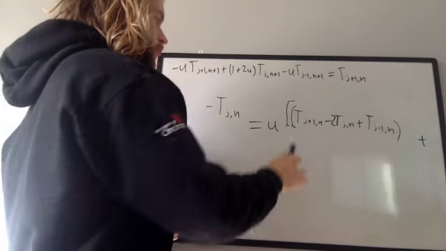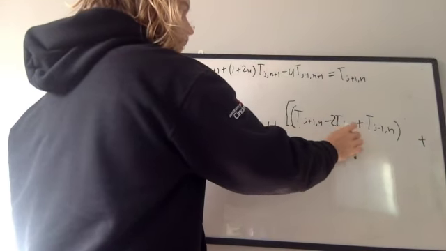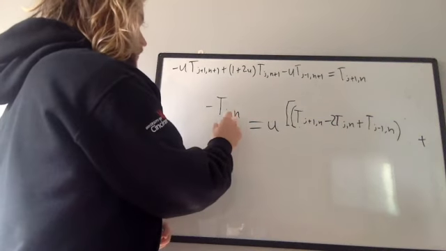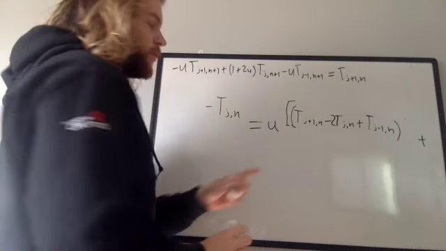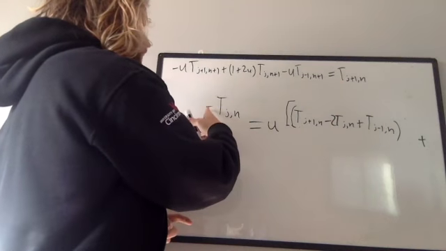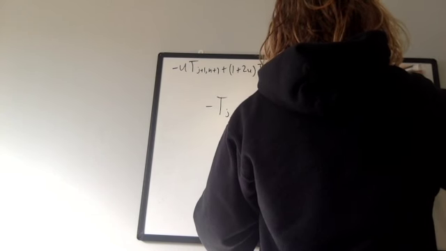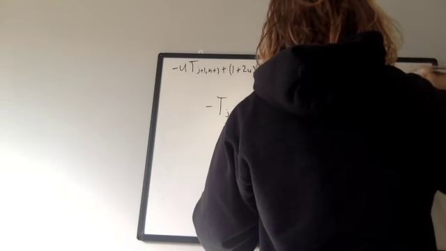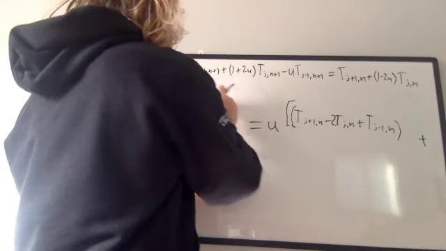And then over here we do have this negative 2T, j of n, but we also have this j of n over here. So we're going to have to add this over. So this is going to become a 1 minus 2u since this is negative, but this is going to become positive since we're adding it over. So this will be 1 minus 2u, T, j of n. So that's all this taken care of.